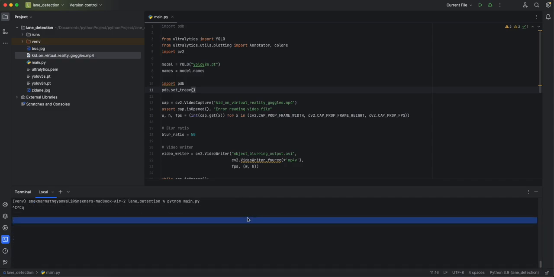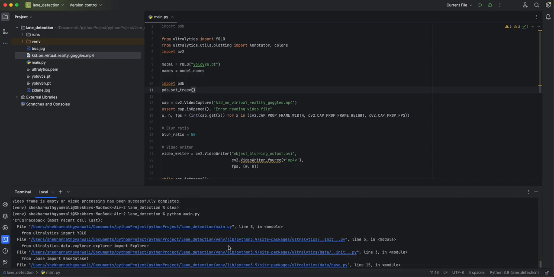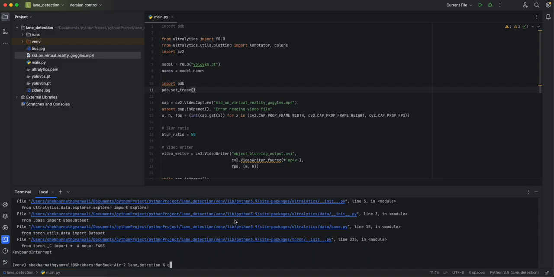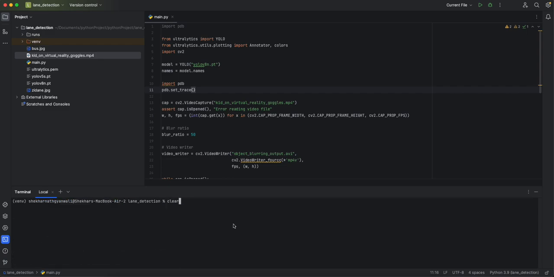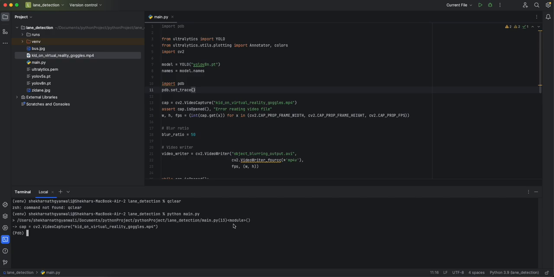Okay, that's taking way longer than it should have. Okay, let's rerun that. All right, so we have our PDB here. I probably should have just waited on the earlier step.